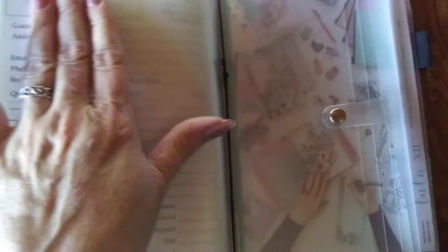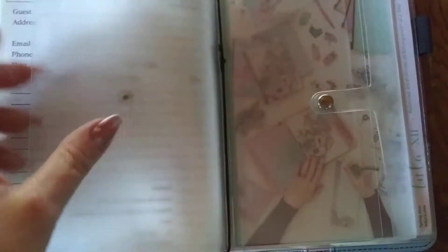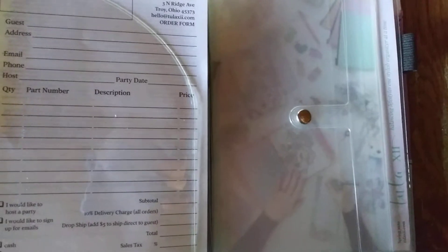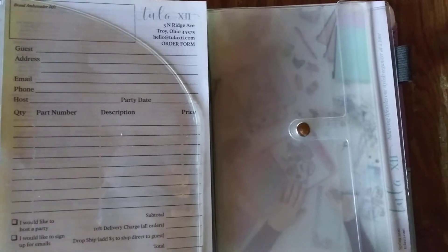This is great if you coupon, if you use money envelopes to save up, or if you want to add the ability to keep cash in your planner — this would be an awesome way to do it. Those are three of the options that we have. We also have credit card pockets, which I don't have just yet, and a zipper pocket, which is great if you're really into journaling and want to have different colored pens. It's a nice zipper pocket. I have one coming, which I will show you guys as soon as I get it. But this is just some of the ways that you can accessorize your organizer.